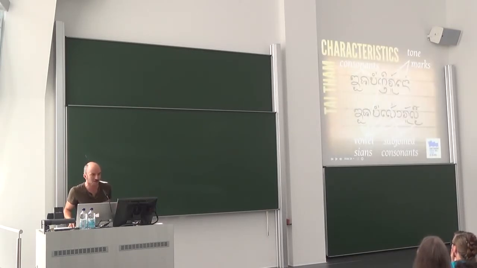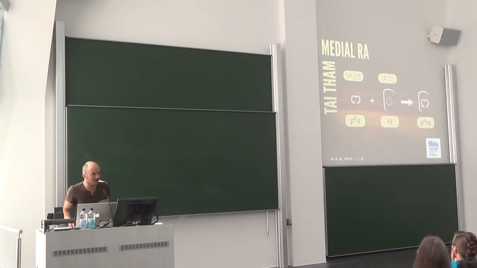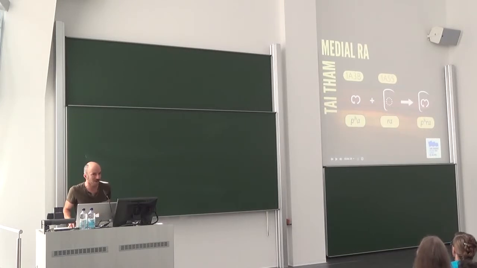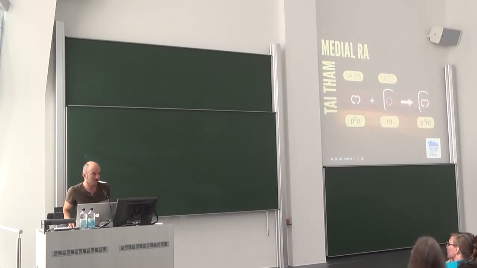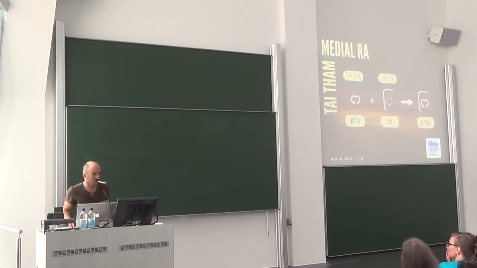Taitam is written very differently from Latin. You have base consonants that are surrounded by subjoined consonants, tone marks, and vowel signs. Like some other Indic scripts, base consonants are generally written from left to right, but not always. In the Unicode model, the Unicode Consortium chose a phonetic model similar to what was done for Devanagari. So you would type 'pa' and then 'ra' to get the word 'pra', which means Lord. But people in Thailand want to do visual ordering — they want to write 'ra' first and then 'pa', because that's how you write it. So there's an input method issue here.